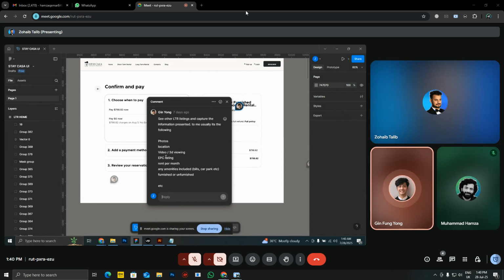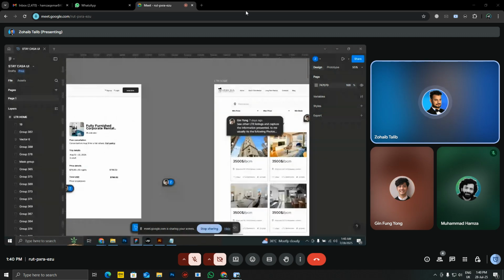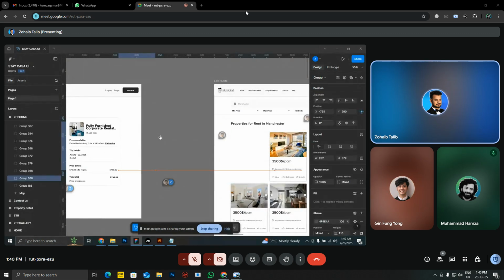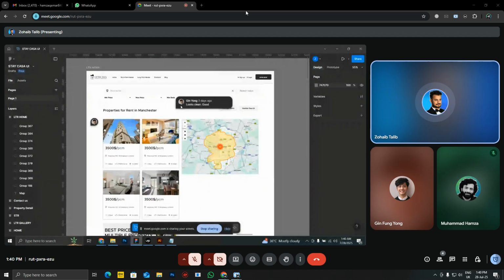I think this was moved. Oh yeah, these comments are supposed to be in the page text, because this one belongs to that screen, that page, I guess. Okay, this page we have already discussed. We need to improve the UX of this, like these properties. We need to lower the width of these maps, and we just have the two views as well. Okay, this one also is noted.